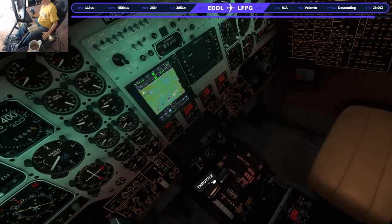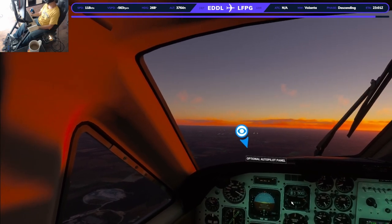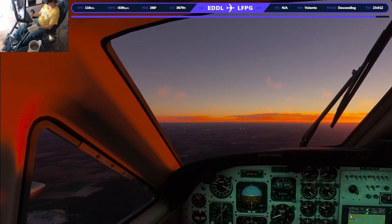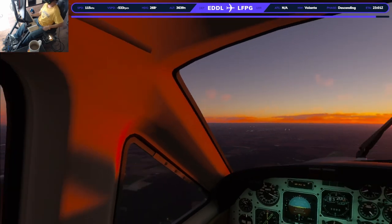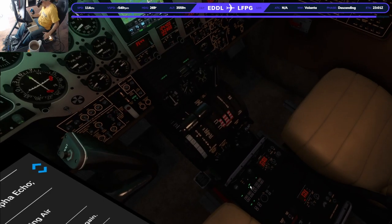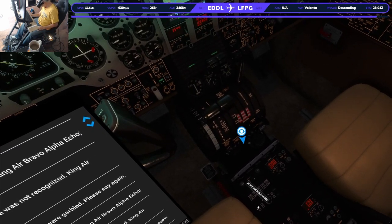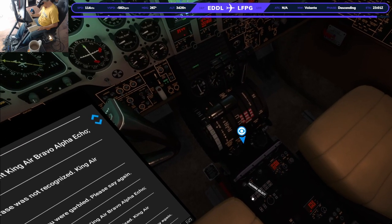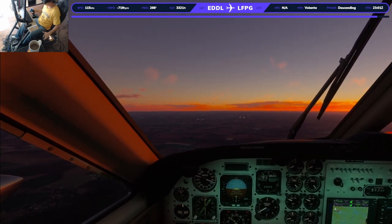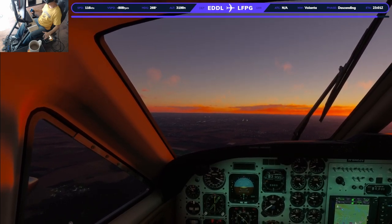Shamrock 69 Lima, line up runway 28, full length available. Line up 28, full length, Shamrock 69 Lima. Further taxi, contact 121.80. Bye bye. Shamrock 69 Lima, wind 240 degrees, 7 knots, runway 28, clear takeoff. Clear takeoff, runway 28, Shamrock 69 Lima.